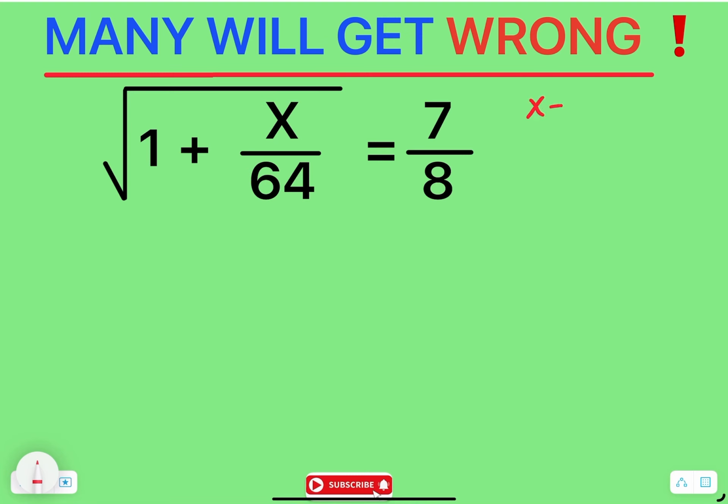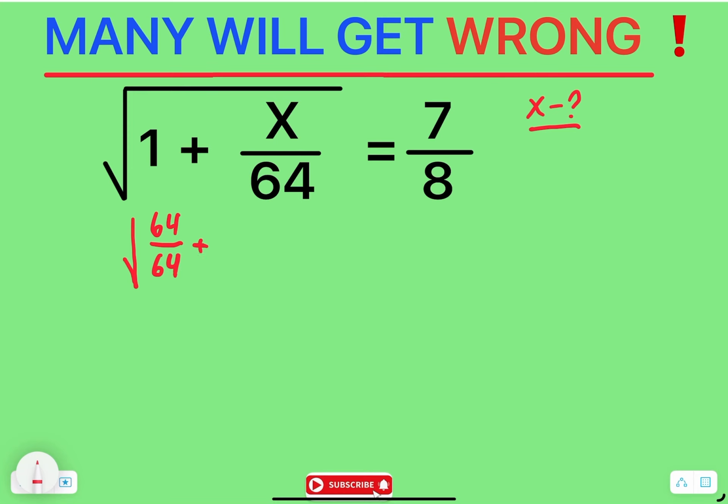We have x is question mark. What we have in left side we have radical and under it we have fraction and 1. So first step I will solve is to combine this number with the fraction. So we have square root. Instead of 1, I can write down 64 over 64, which is same thing, right?